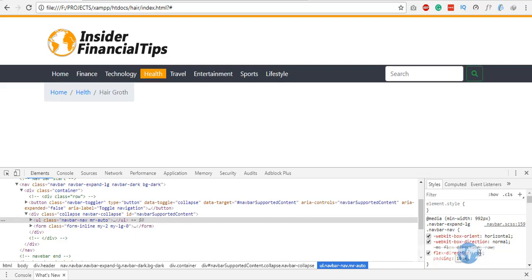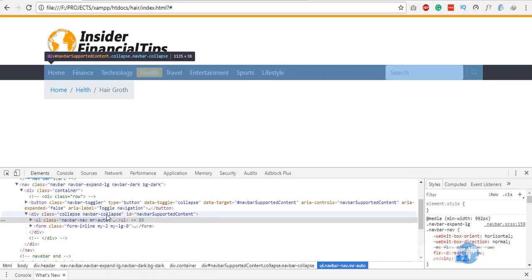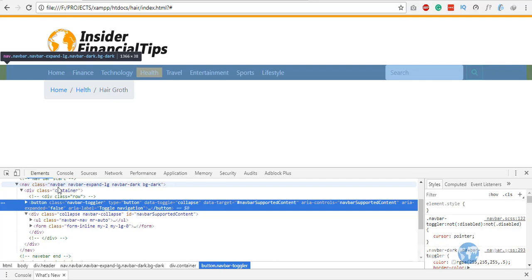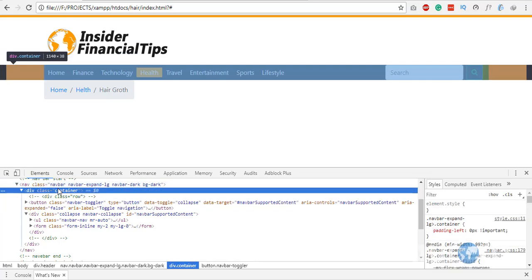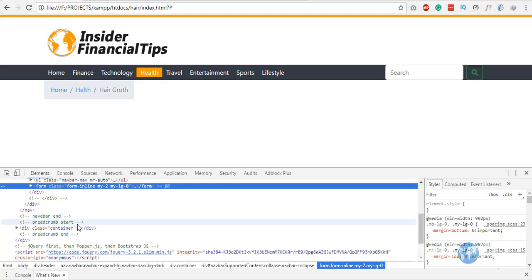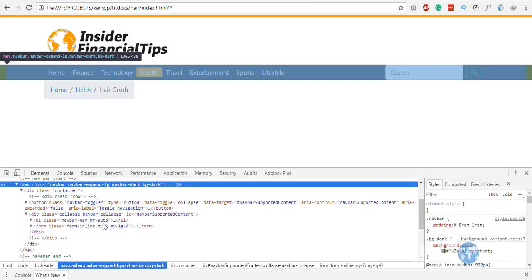Oh, 0 px. Oh, those are not from the navbar. Okay, we have no problem.